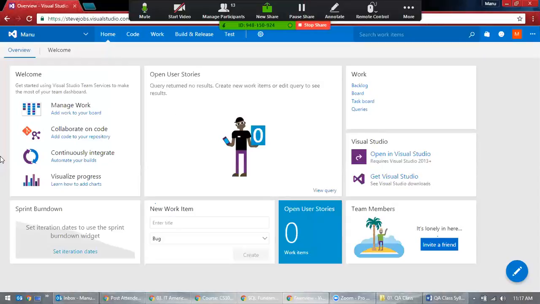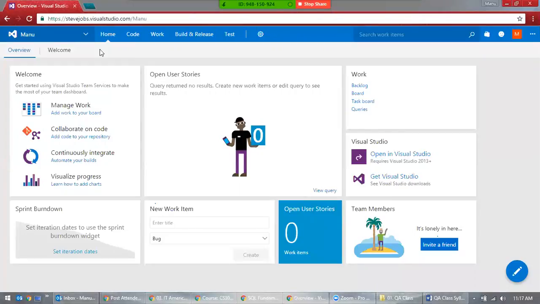So this is Team Foundation Server, and this is free. This is a trial version. If you have an email ID from Microsoft, like live.com, everyone has this access.